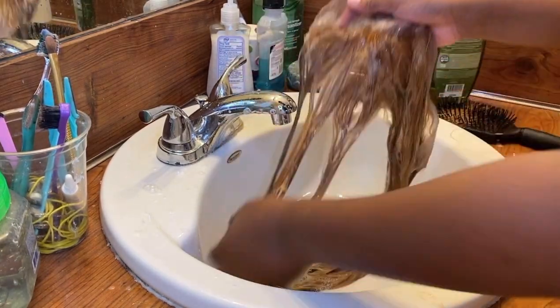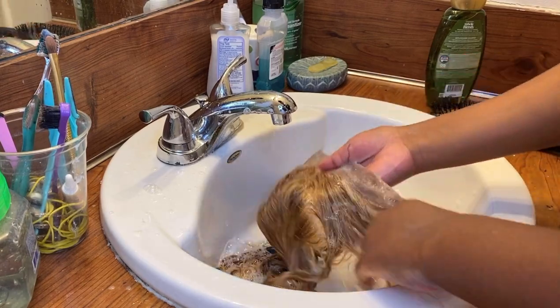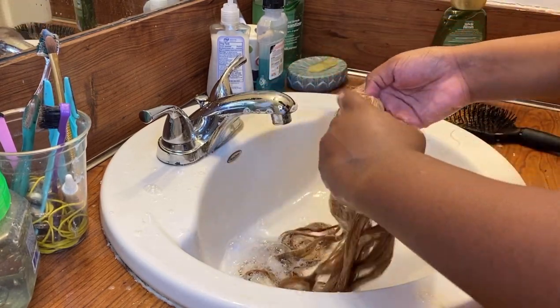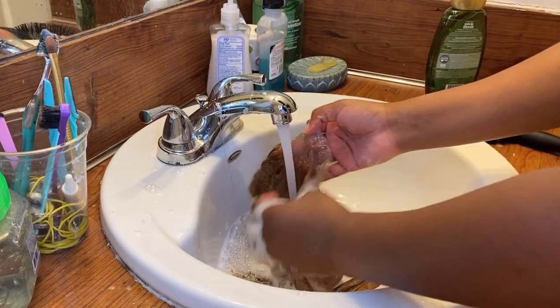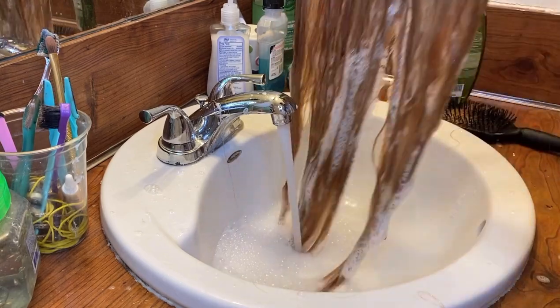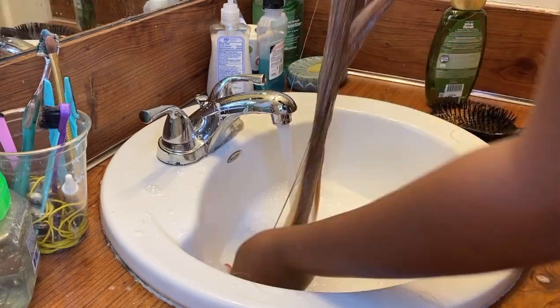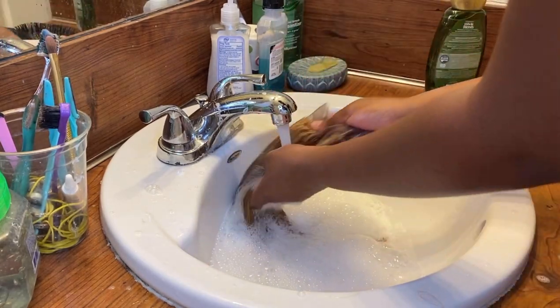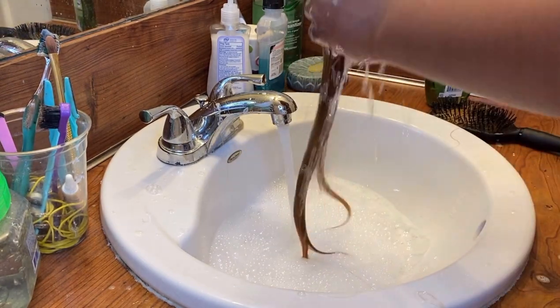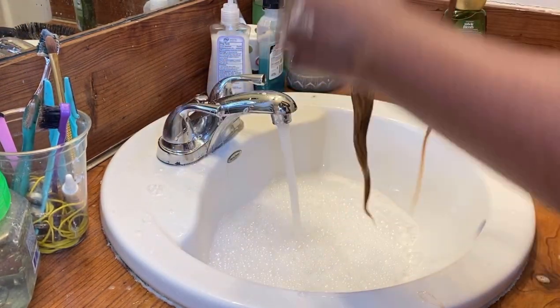For the frontal, I did use the purple shampoo, but I guess I didn't record that part. But I used the purple shampoo to get rid of the brassiness of the lace. Then I went in again with the green Garnier bottle shampoo that I used for my bundles to just finish washing everything out and making sure that all the bleach is out.